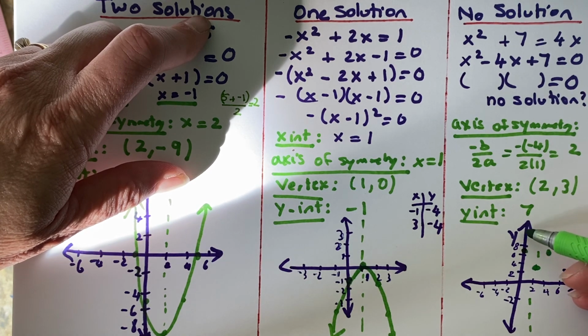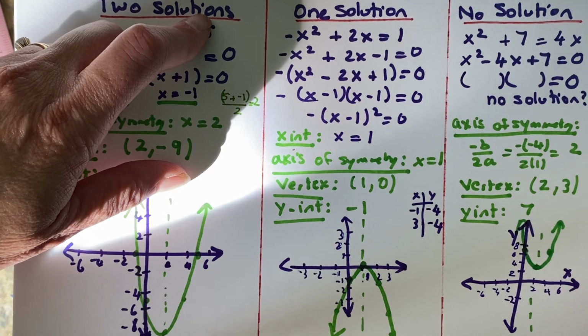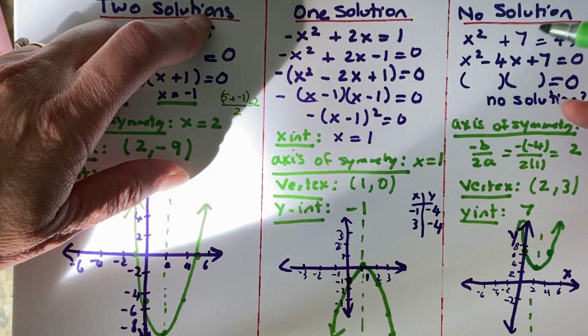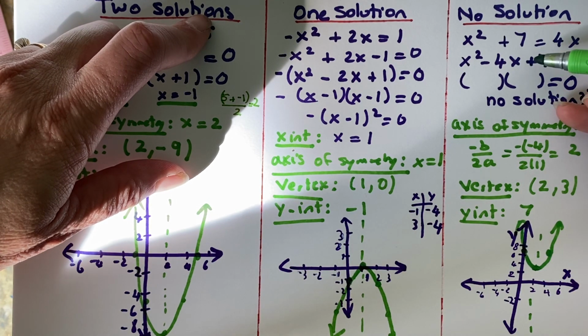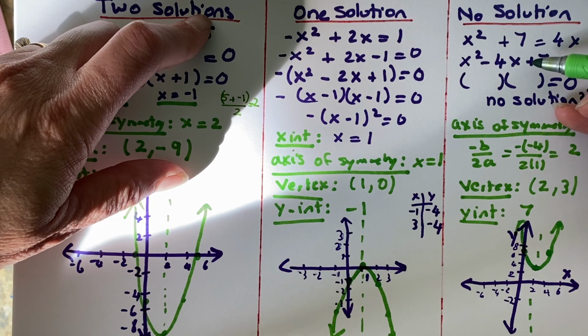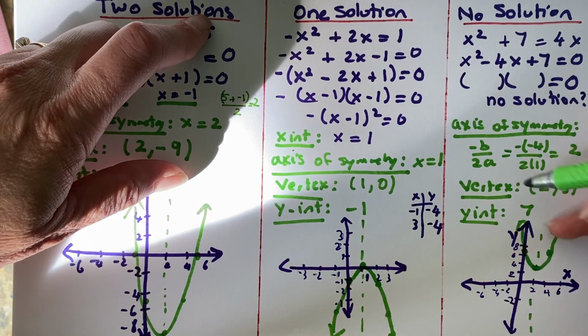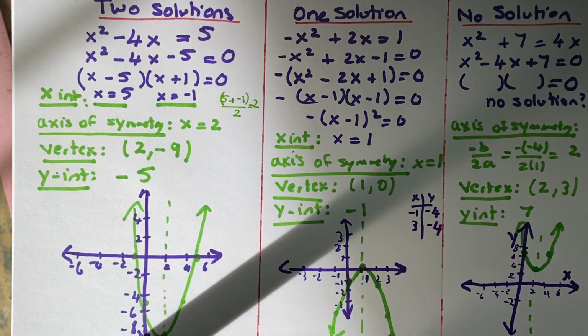And I am running out of space, so I'm going to do that with 3 points. But it'd be pretty easy to plug in 5, right, and find out if I did 5 squared minus 4 times 5 is 20, right? I'd get 5. Plus 7 is 12, and so this is going to be going way up here and way up there. Okay, this ends lesson 10.3, part 1.